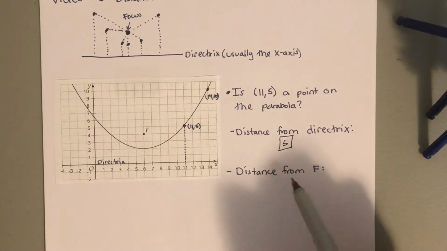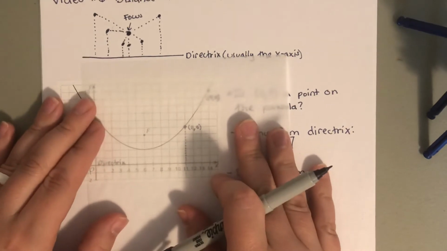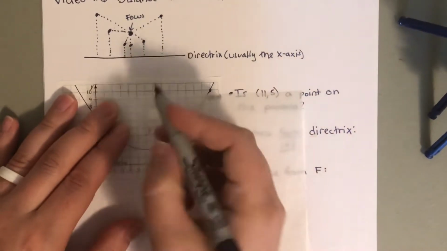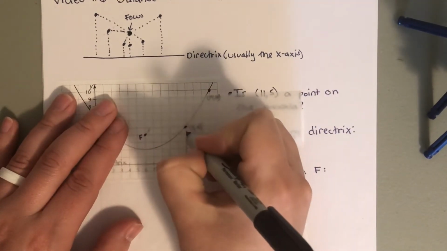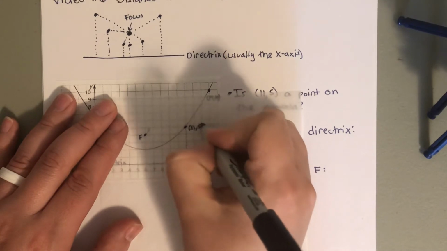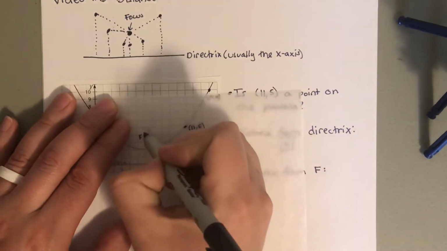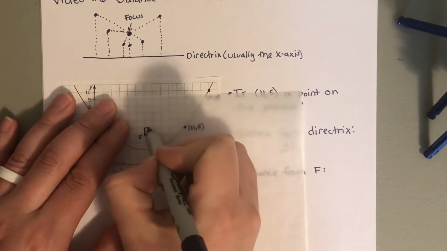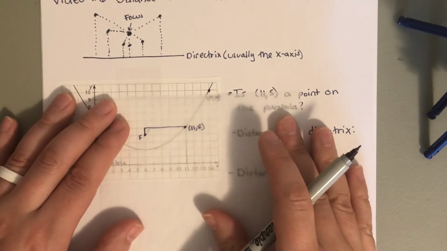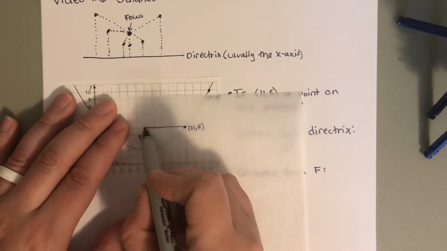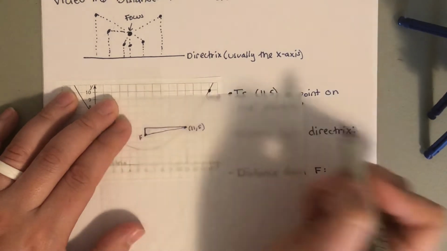The little bit trickier one is this distance right here. I'm going to use some patty paper on this. Okay, so we have F. We have our point. To get from one to the other, we go up 1 and over 5. But we want to know what the straight diagonal distance is. We don't want to go up and then over. So really, we want to know this distance.